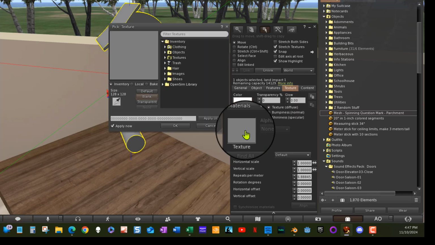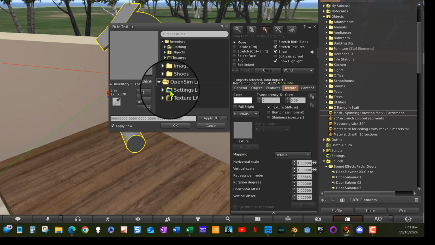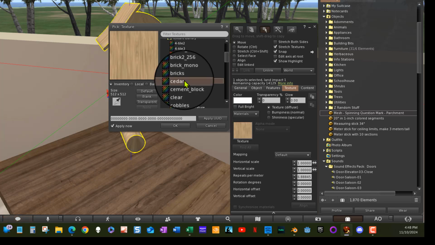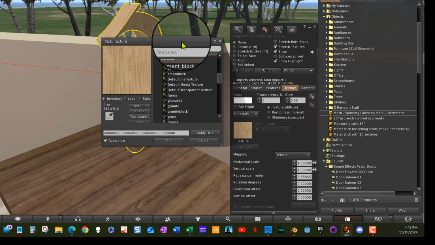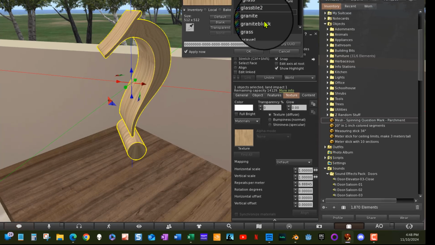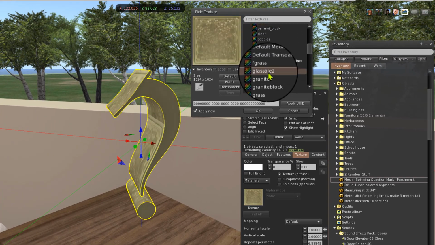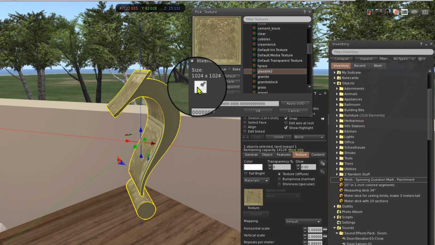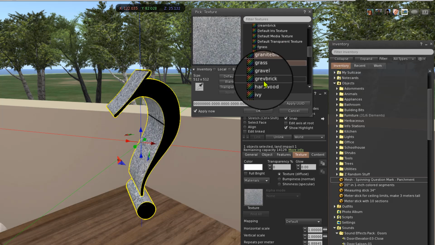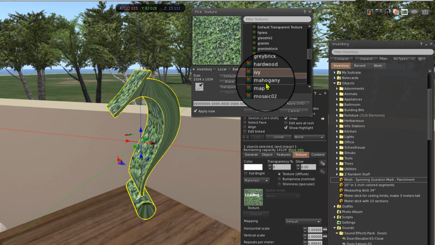For example, pick a nice texture. Let's do that. Looks weird. Granite block. Is there anything nice?